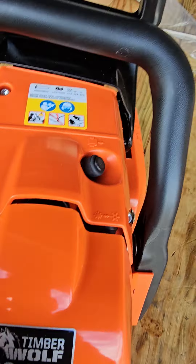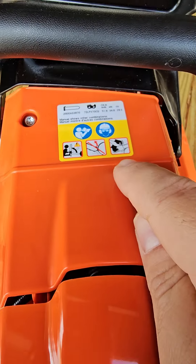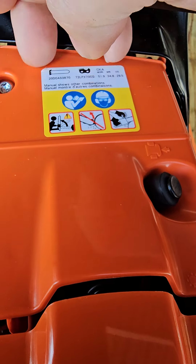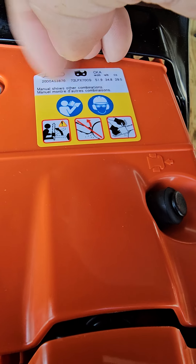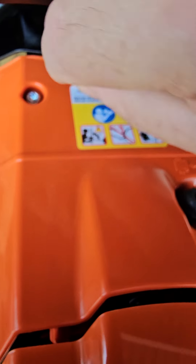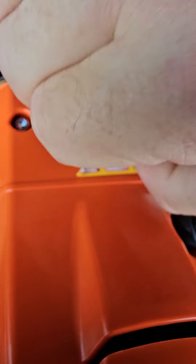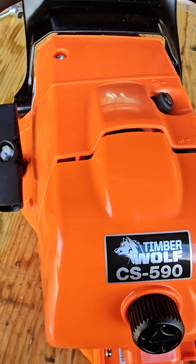These Chinese people — I don't know what's wrong with them — but they can't even put a sticker on straight. They might be able to copy a sticker real good, but they sure can't put one on straight. I'll just peel that off. I ought to take the other stickers off so nobody accuses me of having counterfeit chainsaws. You see that wound on top of my hand? That's from a sharp chain — you always got to be careful.